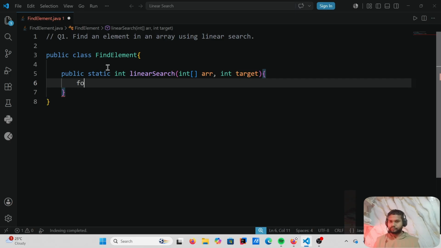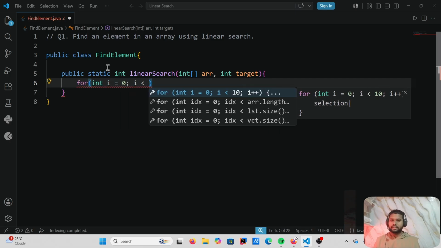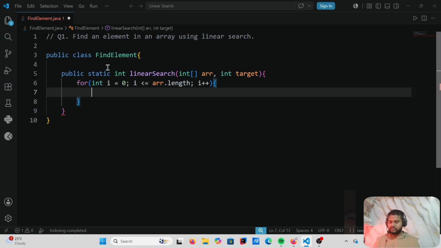Use a for loop: int i equal to 0, i is less than array.length, and update i with i++.